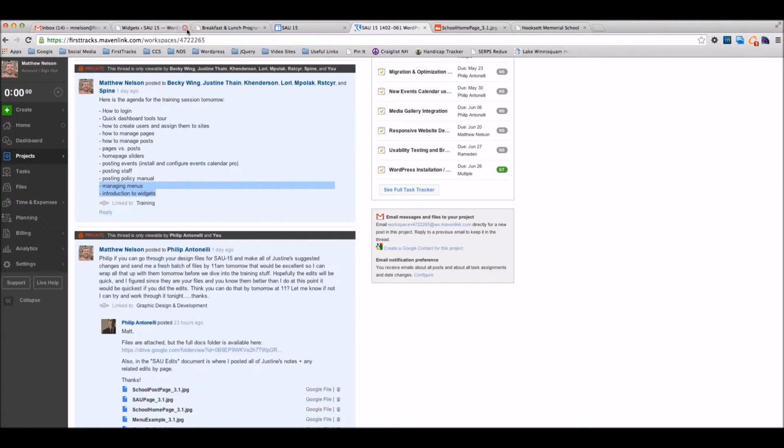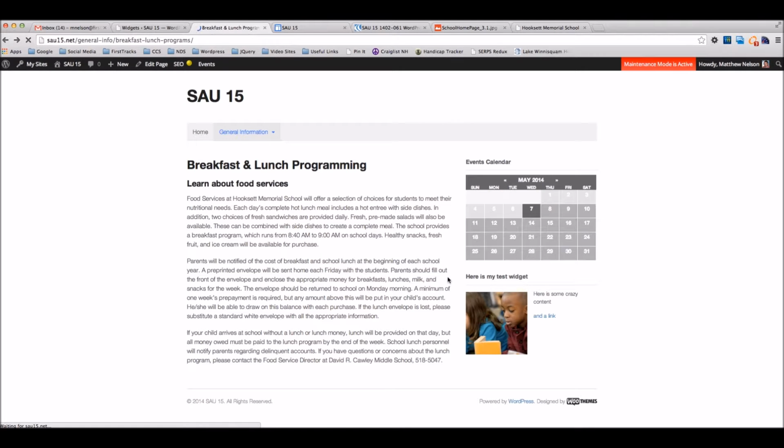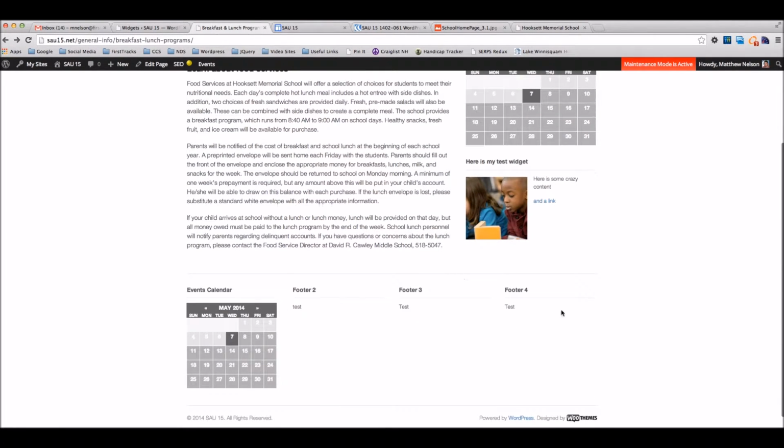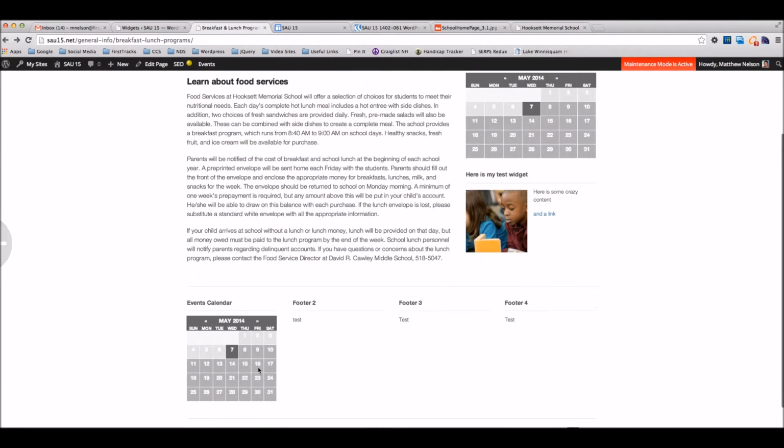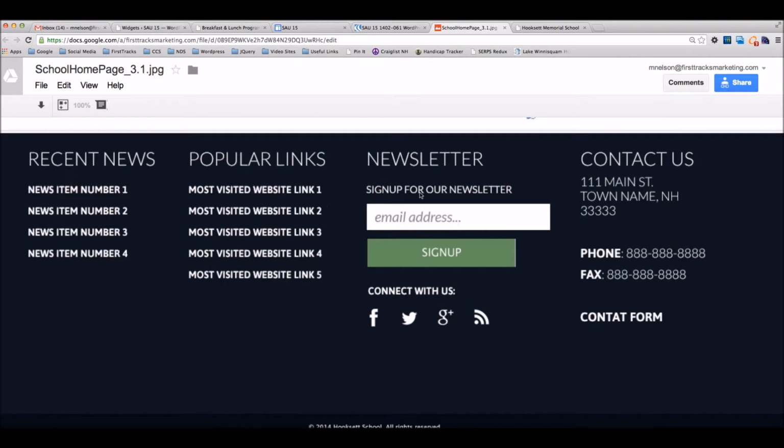Back to here. So you can start to see, and again, it's a smaller space. The calendar condenses, it all fits where it's supposed to. You don't have to concern yourself with any of that. It's just like where do I want to put it. Based on how we have the layout there, this would be just a text block. These could be text blocks or separate menus, which we're going to talk about next. And this will be a custom form that we'll be pulling from the email list sign up stuff.